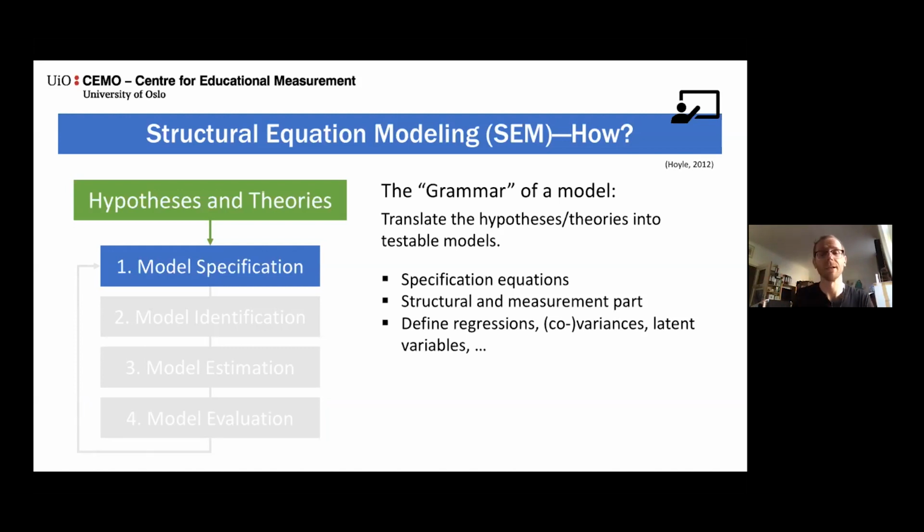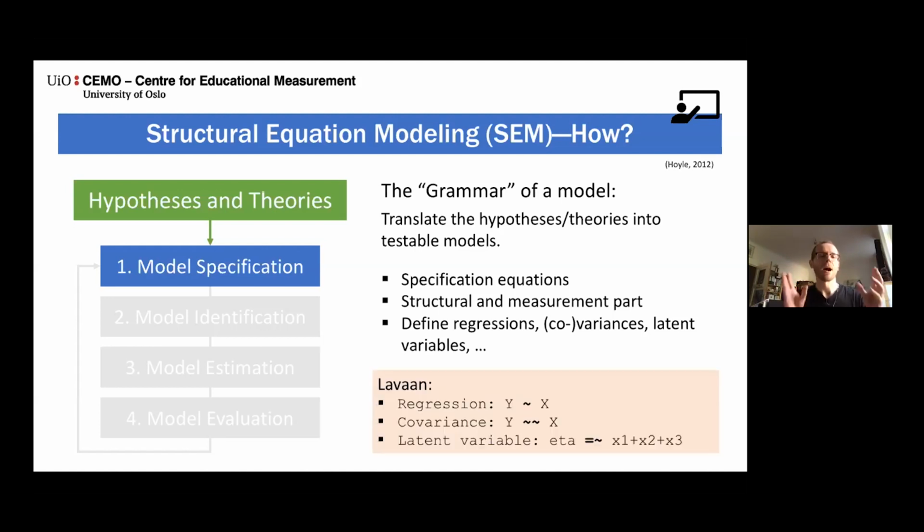Today we'll basically have a graphical representation only, not the mathematical one. And we would represent our hypotheses on the relationships among variables using those possible equations. So we represent them by regression coefficients, variances, covariances. You've already seen those unobserved latent variables in there. We may have some hypotheses on how a concept or construct is measured. And we may also have some hypotheses about how they are structurally related. So, for example, which variable predicts which one.